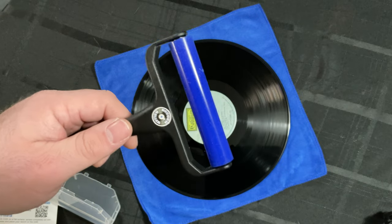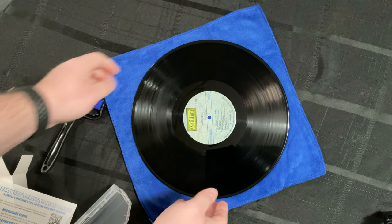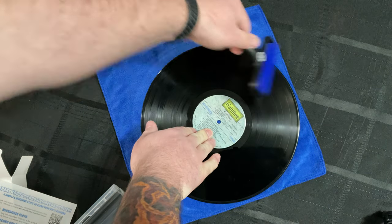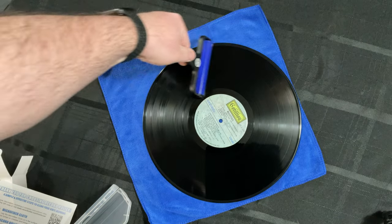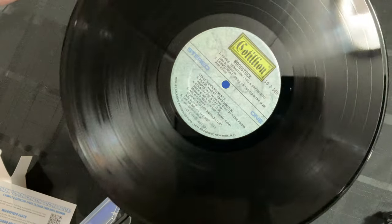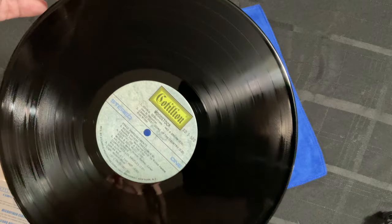This thing looks to be pretty simple to clean — you just rinse it off in warm water and let it dry. Any big pieces of debris you want to knock off first, then clean it and put it back in the case. As you can see on the camera, it pulled up a lot, and just looking at the record — that looks pretty clean. I don't see any dirt or debris left on there. I'll flip it over and do the other side. Still not using any pressure, just rolling it around on there.